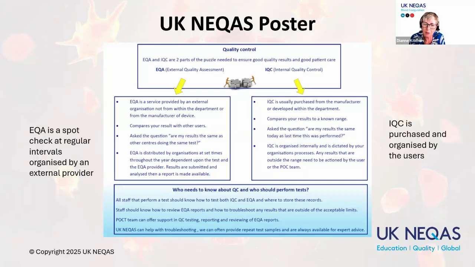But in a nutshell, EQA is a spot check that's done at regular intervals and provided by your external provider. And IQC is something that you purchase yourself, you organise it yourself, you test it when you decide, and you react to its results yourself. So it's an internal process, and that can differ between organisations.